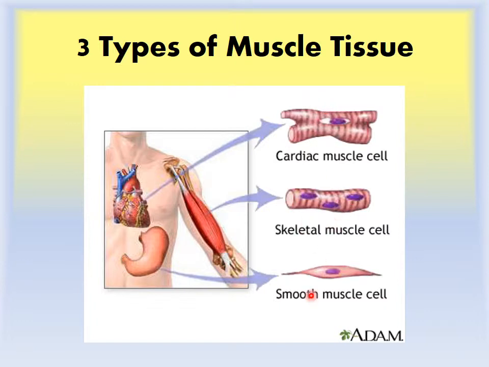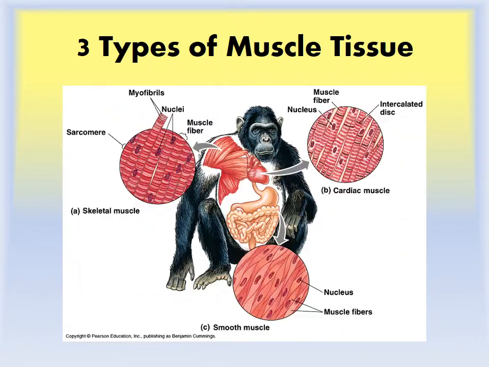And then we have our smooth muscle cells, which are found in areas where we don't have control, for example, digestion. We have no control over that, and that's where we're going to find smooth muscle cells, and they're spindle shaped, and that's what a spindle shape looks like as opposed to these two striated ones. Again, 3 types of muscle tissues, just to give you an idea within an animal what they would look like.